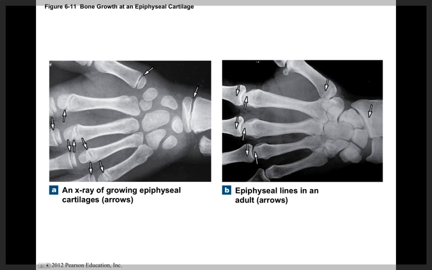We're able to determine whether the growth plates are closed or not by looking at X-ray. In this X-ray, we can see that the growth plates are open, meaning that those bones still have the ability to lengthen because the chondrocytes are still proliferating and the osteoblasts have not caught up to those chondrocytes yet. In this picture here, we see epiphyseal lines instead of epiphyseal cartilages. Epiphyseal lines mean that this is where the osteoblasts have completely caught up with the chondrocytes and have formed an epiphyseal line, and there will be no more lengthening of those bones.